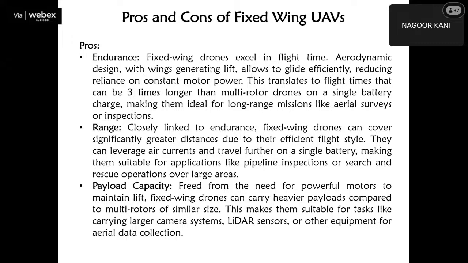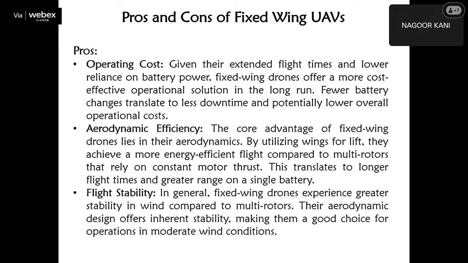So, payload capacity. Since it is free from the need for powerful motors to maintain lift, it can carry heavier payloads. The weight of the powerful motors we can accommodate for heavier payloads compared to multi-rotors of the same size. So it is suitable for large camera systems and radar sensors. Radars typically have more weight than any other sensor system.